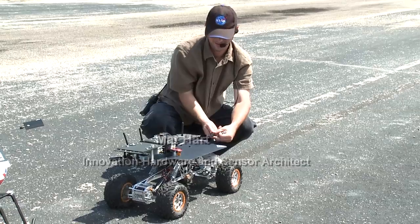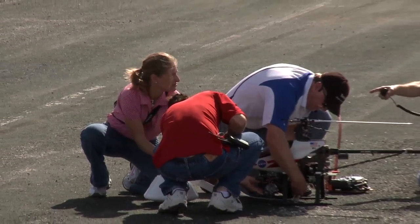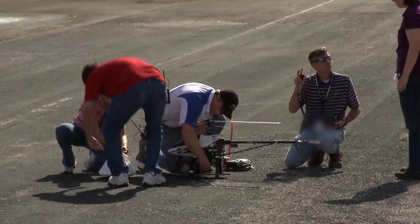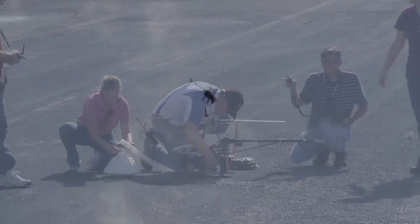Another thing I'm very grateful for is the people that work directly on this project. All of them are very motivated, very exciting. There's a real sense of urgency you can see on the project to go above and beyond all the time. I feel very fortunate to be able to be part of this innovation program. It's been an exciting opportunity for us, and I think everybody on the team would say the same thing.